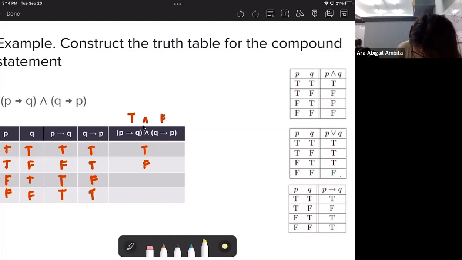Since Q implies P is false, this will result in false. And lastly, P implies Q is true and Q implies P is also true. Since both statements are true, this conjunction will be evaluated as true.